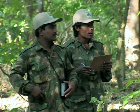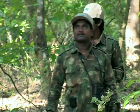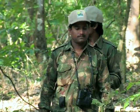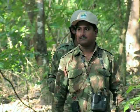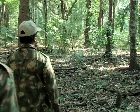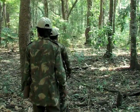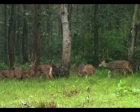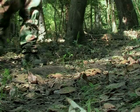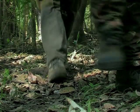The best time to walk on a transect line is during early morning and late afternoon hours when prey animals are most active. The best time of the year for transect surveys is during the dry season, when the forest is most open and visibility is good. It is even better after a few rain showers so that the leaf litter does not make too much noise while walking.